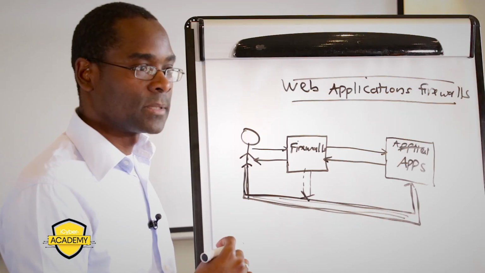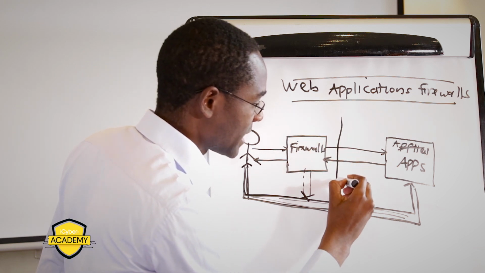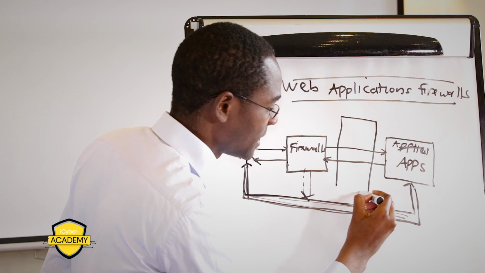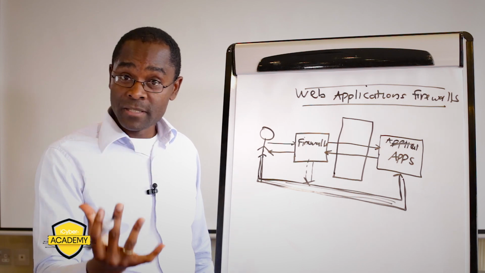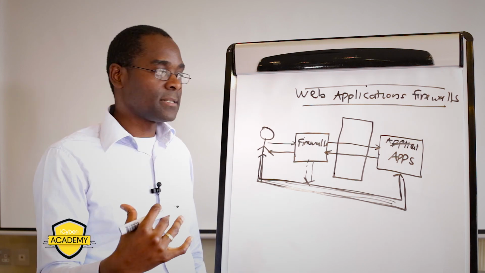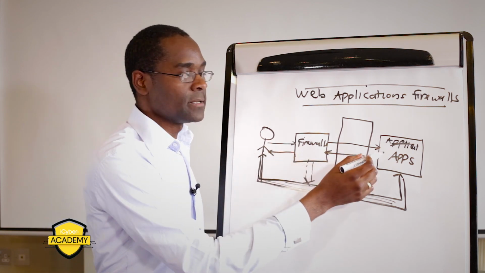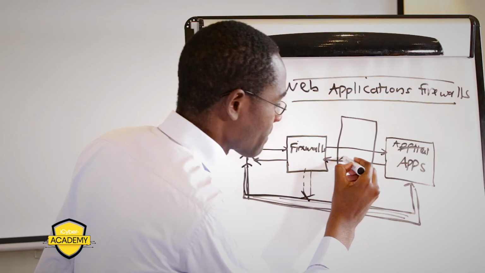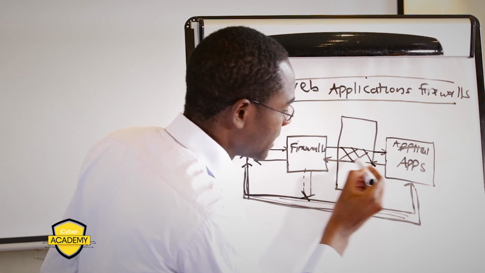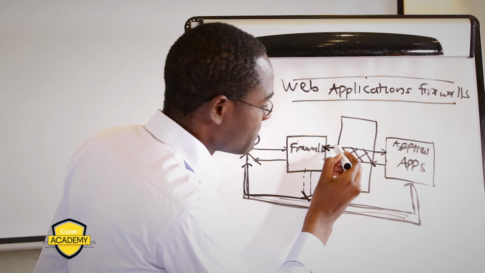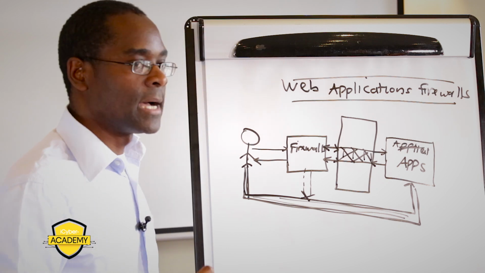Web application firewall. A web application firewall usually sits very close to the application, so I'm going to draw that here. The difference is that this web application firewall has the means to decrypt the information, to terminate the sessions, and then look at the content of the traffic going between the client and the backend system. So for anything coming in and going out from the application, the web application firewall has the means to scan that information. That's what I'm representing here by this section.